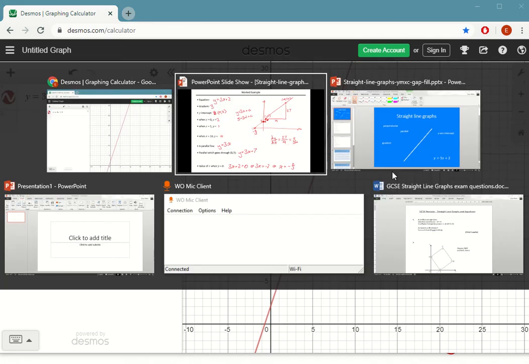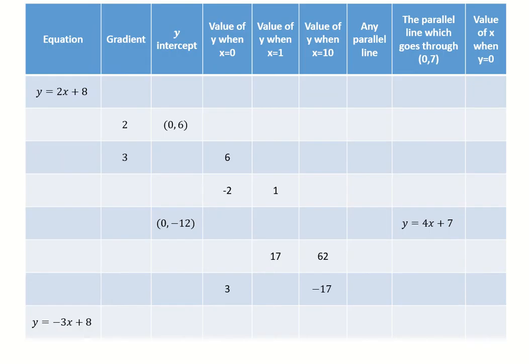Do that yourself for what, you might ask? Well, for all of these ones. This is some great practice here. I've given you different bits of information for each one. So this top line here, you can fill in all the information for this equation. This one here is a different one. So there's 1, 2, 3, 4, 5, 6, 7, 8 lines there. Have a go yourself. Try and do it all.